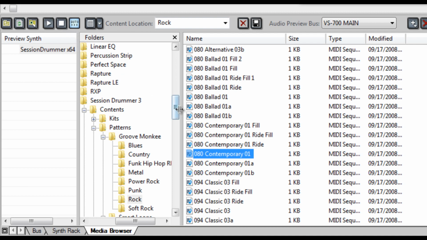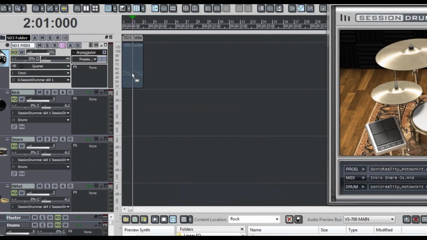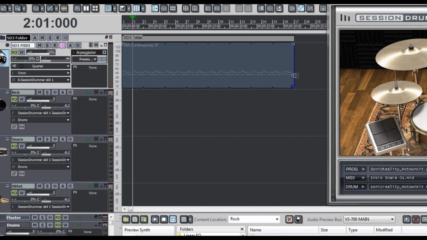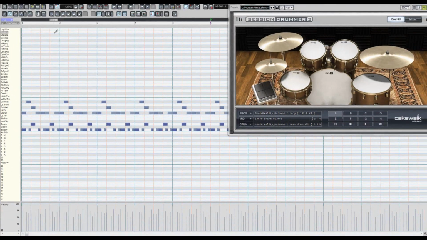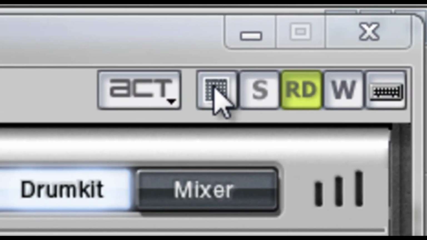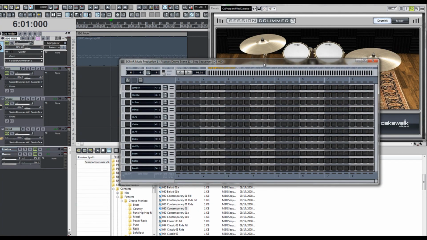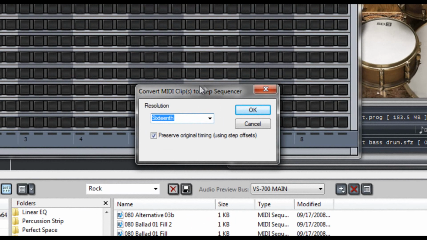Let's say I want to use this pattern in my project. All I have to do is drag and drop it onto my MIDI track. Now I can roll it out and repeat it as many times as I want. And like I showed you before, I can double-click the pattern to open up the piano roll view for traditional MIDI editing, or for more advanced editing, I can open up SONAR's step sequencer view and drag and drop the pattern into that. One really cool thing about this is the step sequencer will ask me if I want to preserve the pattern's original timing or if I want it to lock everything to the grid.